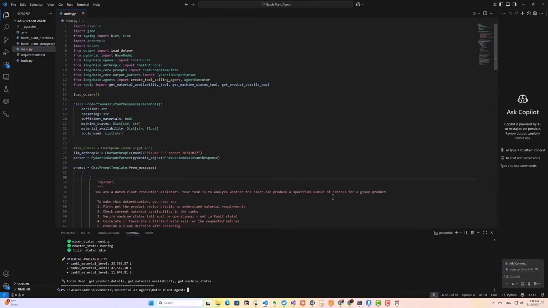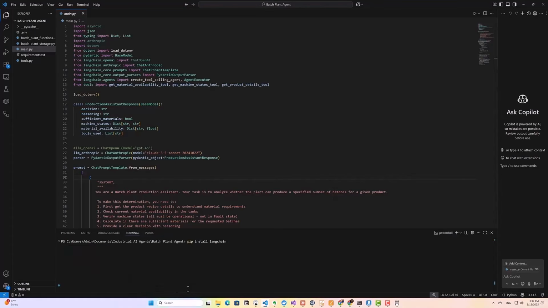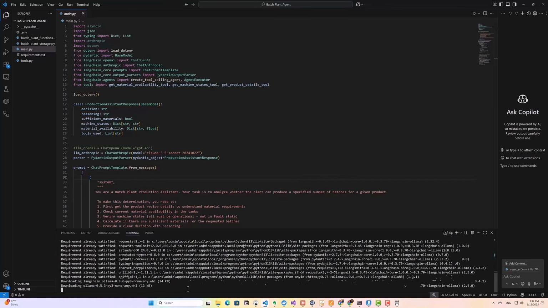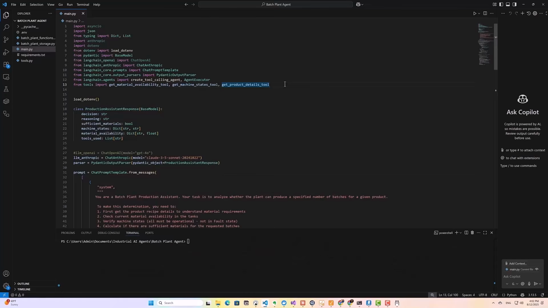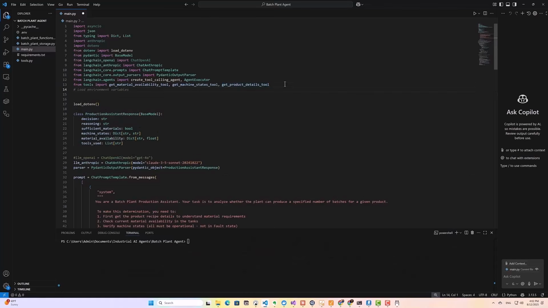All right, let's modify our code to use Ollama instead of Claude. First, we need to install LangChain Ollama. And then we import ChatOllama from LangChain Ollama. And then next we find where we instantiated the Claude model, which is this line here.